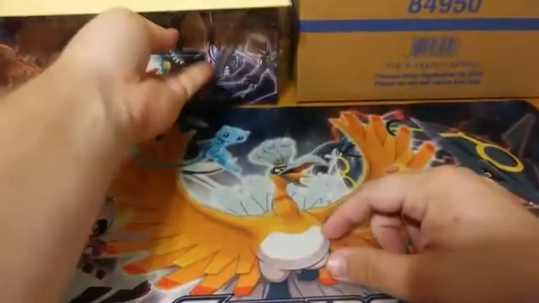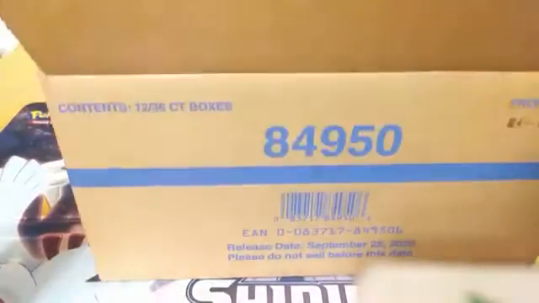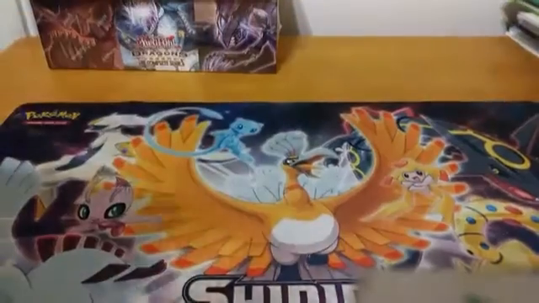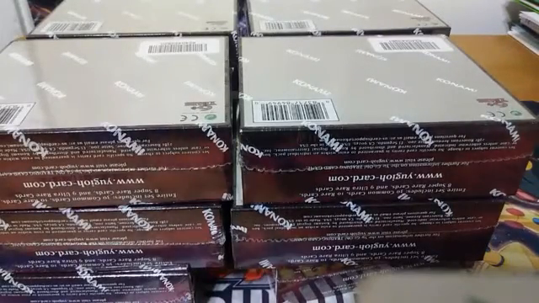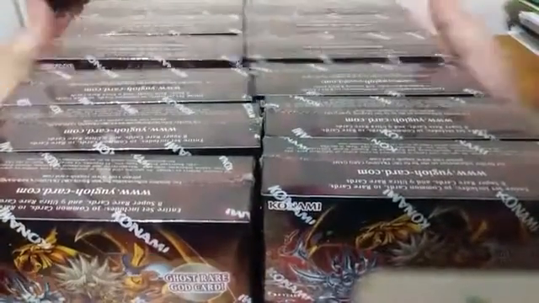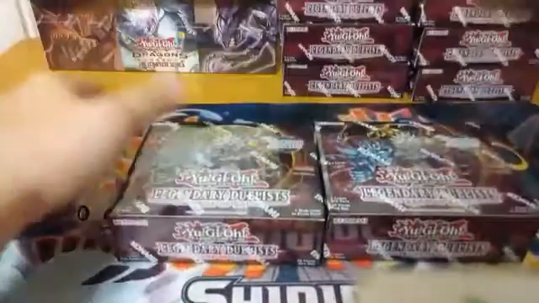So we have a fresh case of Rage of Ra. Gonna kind of get this opened up here. We had already cut it open earlier in order to get our picture for the Facebook page. But here we go. Got a giant pile of Yu-Gi-Oh cards to go through. So for those of you unfamiliar, a case is 12 boxes. So for right now, we're going to put most of these off to the back right here.